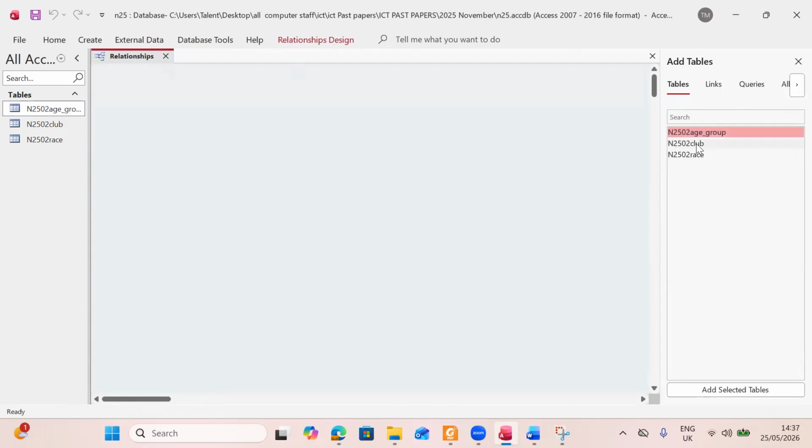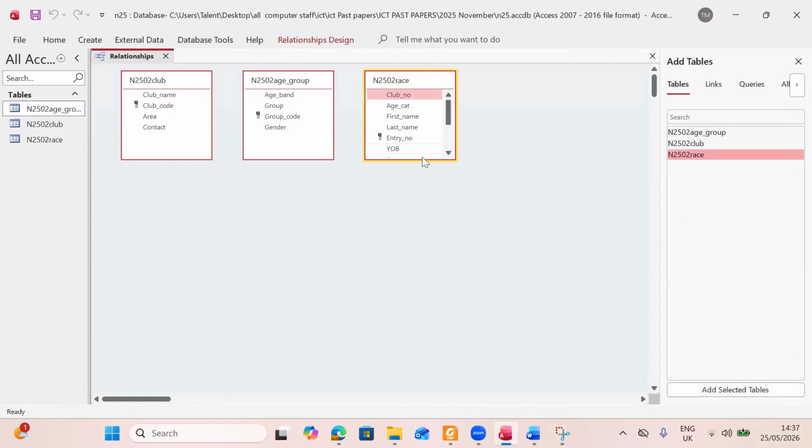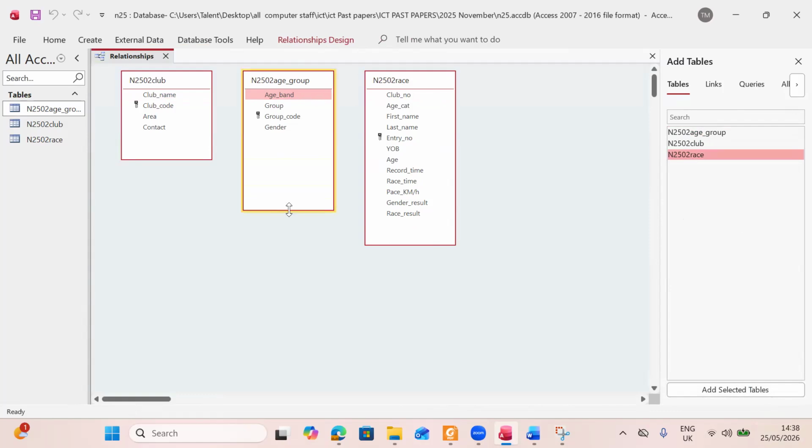Then we want to put our tables there. So we have all our tables, and make sure that you stretch them out so that you can see what is inside each table.